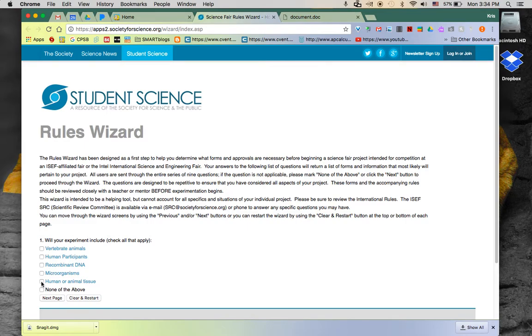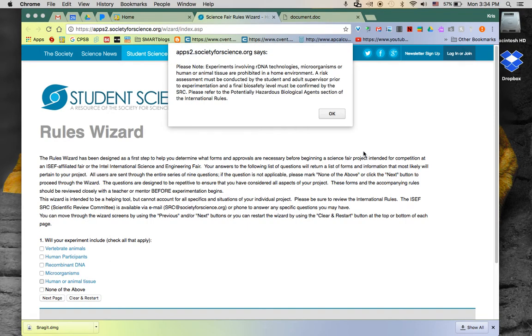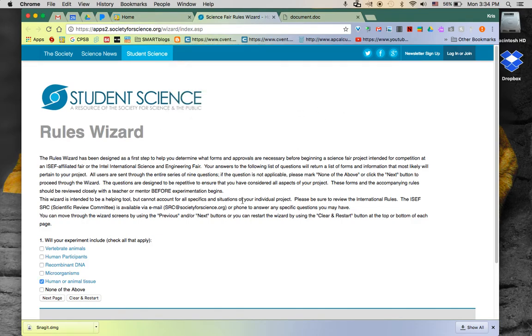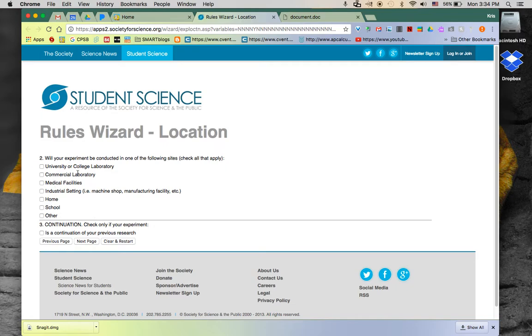Let's say you're using murine tissue, which is mouse tissue, and it tells me again that warning that I might need to do some other forms, and I know that. So we're going to do human or animal tissue and then do next page. And let's say that I will be doing it at a local university laboratory. And let's say it is a continuation.